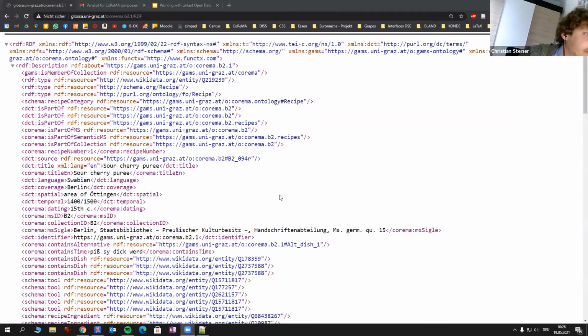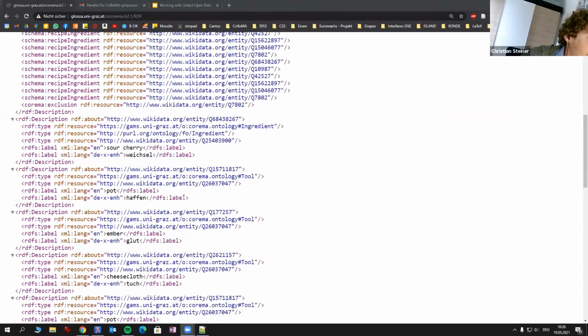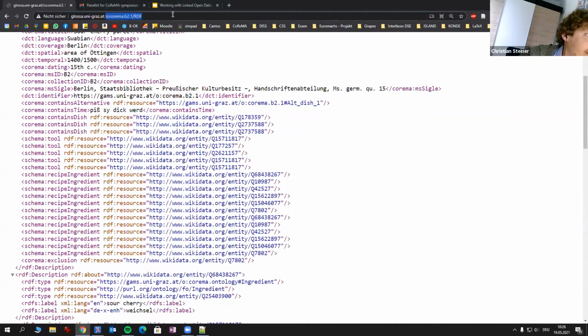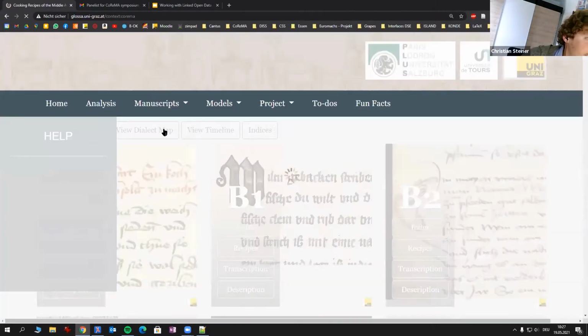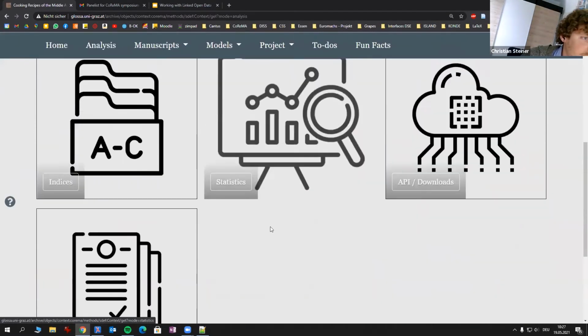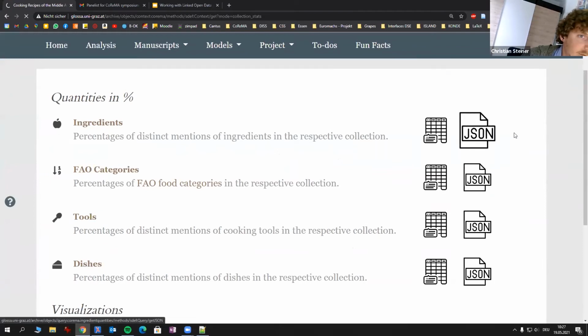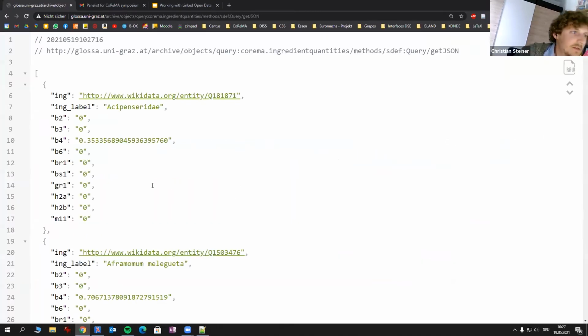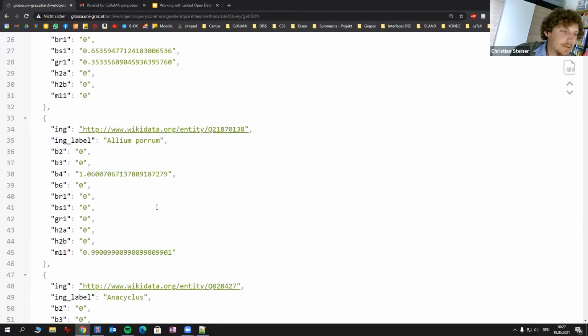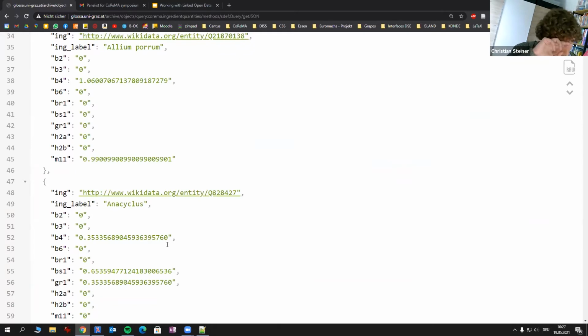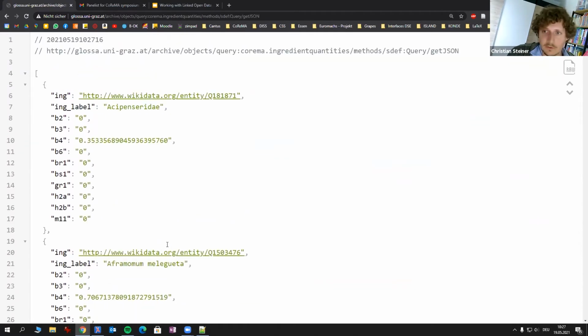Yep. Okay. So this is XML serialization of RDF. And this is basically how raw data looks like. It doesn't really matter if it's XML or JSON or Turtle or any of the other serializations. If I can show you a JSON serialization quickly, for instance, this is a JSON serialization of a SPARQL query, and this is what raw data means. It's just meaningful information for the computer, not for the human.